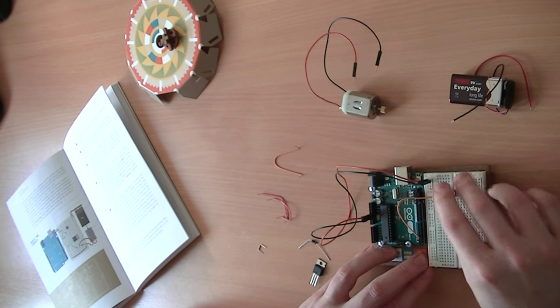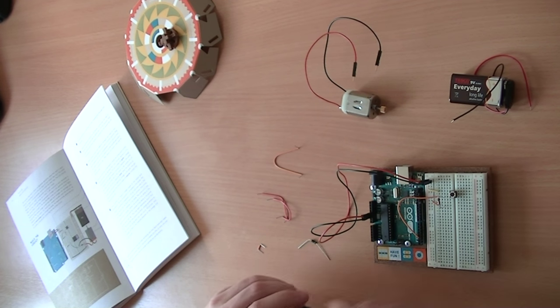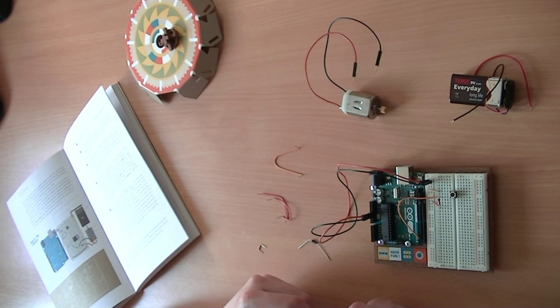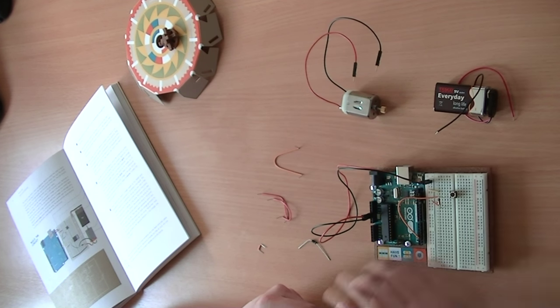So that'll be our input to our motorized pinwheel, and then we're going to connect up the transistor to a diode to the actual motor itself. I'm not connecting the 9 volt power just yet, because I don't want the motor to just start spinning and power on itself just in case.